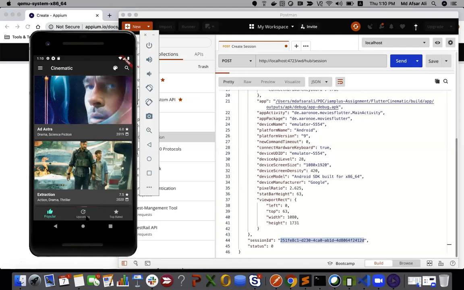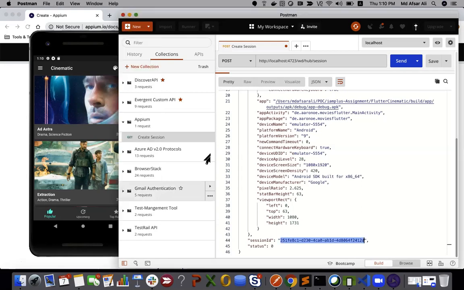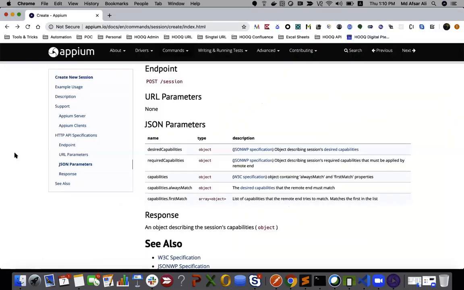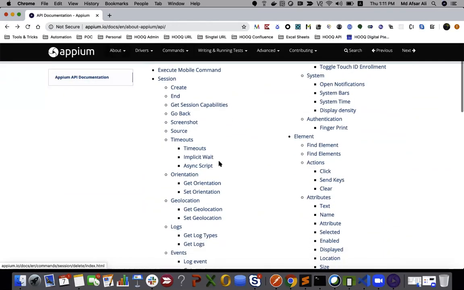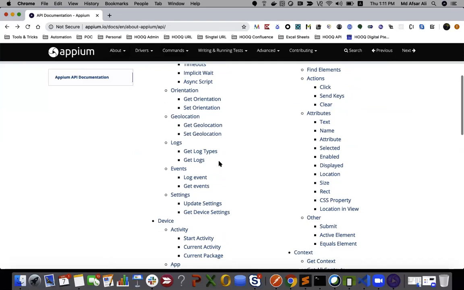Once I copy this session ID, the next thing I'll be doing is finding this upcoming element. The element name is upcoming, and I'll click on that. So what we need to do is find element. Here I'll get the REST endpoint for find element.